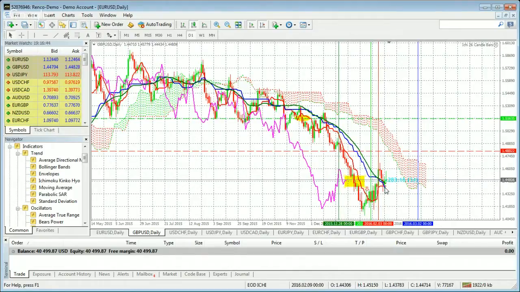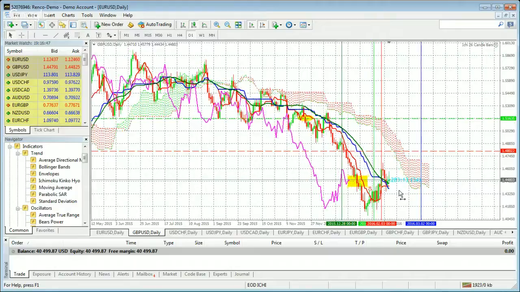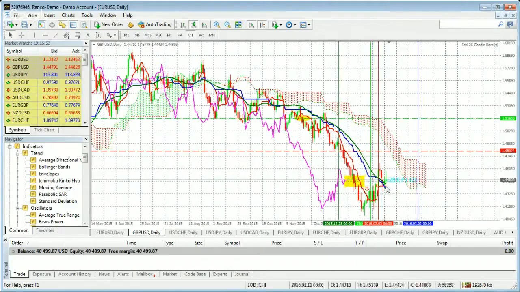Or we wait a little bit longer for price to close from above to below the Kijun itself. Or we could wait for the Tenkan and Kijun Sen to cross again, but now giving a sell signal. That's going to be another entry into this chart then.